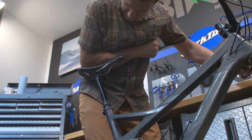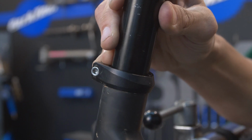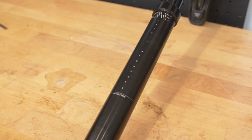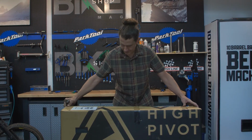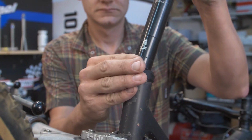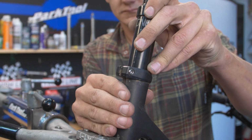Let's say your dropper post bites the dust right before this weekend's ride, and the only one you can salvage is the wrong size. Or maybe you've just scored an updated post that's too small. Or maybe all you need to swap your parts onto your shiny new frame is a seat post shim. Whatever the reason, if you ever need to safely fit a 30.9 post in a 31.6 frame, there's a way.